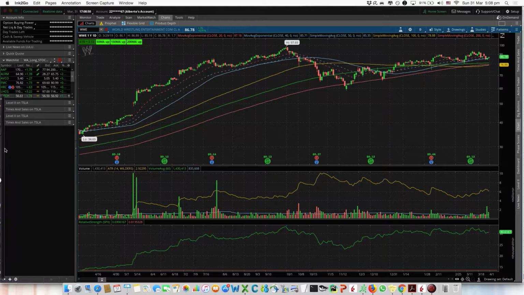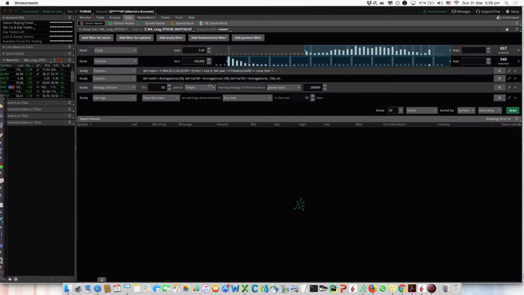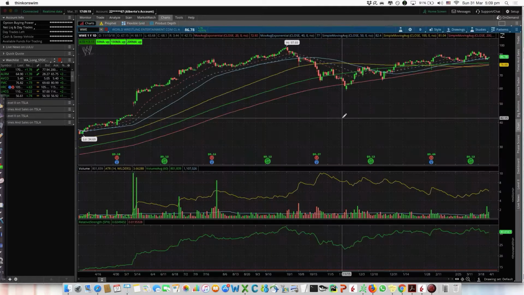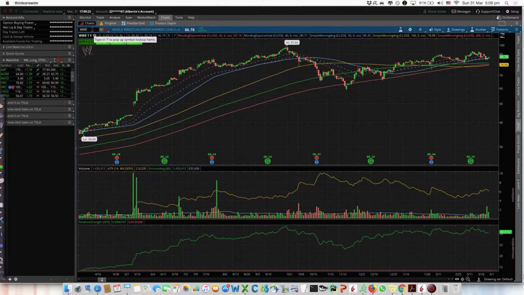And the great thing about Thinkorswim is that when you import a list of stocks, you can apply the technical screener on that. So what happens is, let's say I import my list of stocks, I have already done it, and then here you go to scan, you can write your own screening conditions, and when you click scan, you will get the results. So the stock I want to show you today, the strategy I'm using today, is a trend following strategy, and this is the stock I want to show to you.